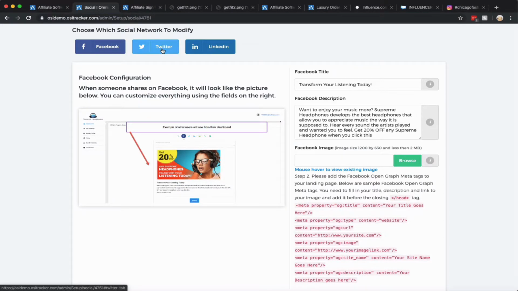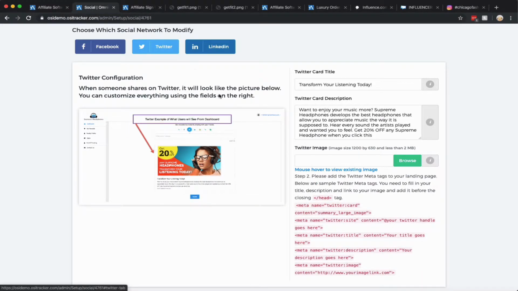Same thing is required for Twitter. If you do want to have Twitter sharing as well, where you want to have people tweet a message and a graphic, that can be done with Twitter. You can put in the preview of what you want posted here in our system, and then for it to actually work, again, Twitter requires a small snippet of code that you just have to add to your site, to the landing page of your site. And again, we can help you with that as well.